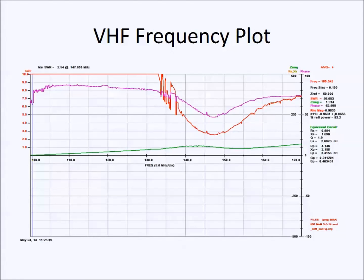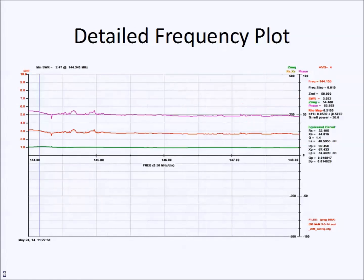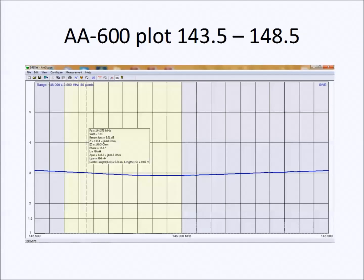Frequency plot by one set of instruments. You can see how it's kind of tuned for the upper part of the 2-meter band. When you look at it here, it's pretty flat from 144 to 148. I looked at it again using a Rig Expert AA600. Yes, the SWR is pretty high at 3 to 1, but you don't transmit too much.